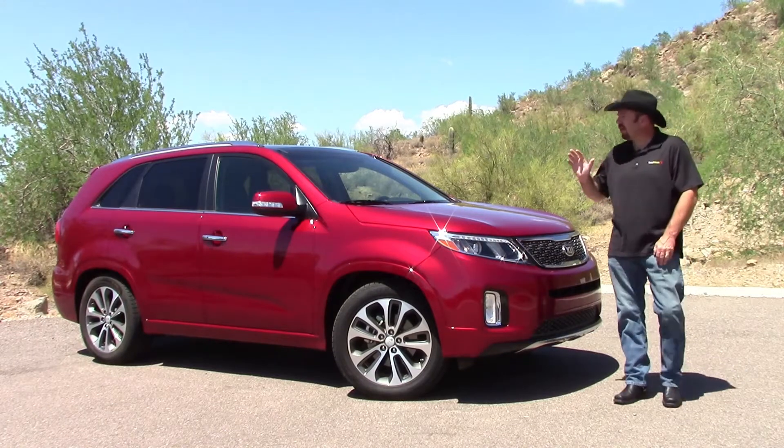The chassis refinements have definitely made the Sorento much better to drive on the highway and on the roads, but I really want to find out how it does off-road. Off-road, the chassis changes for 2014 really come alive. Of all the unibody crossover vehicles we've tested this year, the Sorento is the most polished out here on these rough and loose surfaces. The body structure is solid and quiet in a way few competitors are. The stability control is well-tuned for these loose surfaces, stepping in to catch understeer and oversteer nicely.